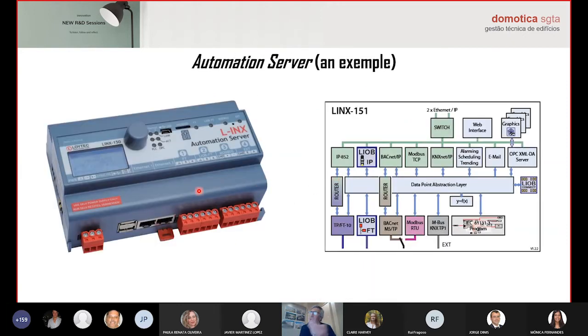So here it's another example, for another reference brand in the market, of the same automation server architecture. You can see here in the green level we have IP protocols at the same time: OPC, KNX, Modbus, BACnet, LonTalk. All these protocols are standard protocols in IP, and down here we have also the same protocols: Lon, BACnet, Modbus, MBus, KNX. All these protocols are Fieldbus and are managed through this automation server. And you can see here on the right all the interface with this equipment through graphics and web pages to manage the whole system, as I said, that we have in Positive in Évora.